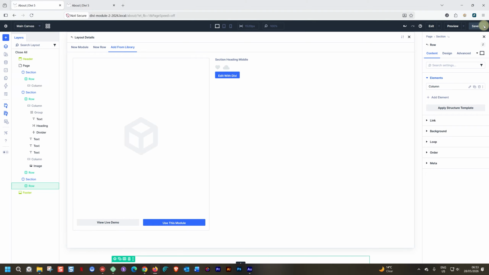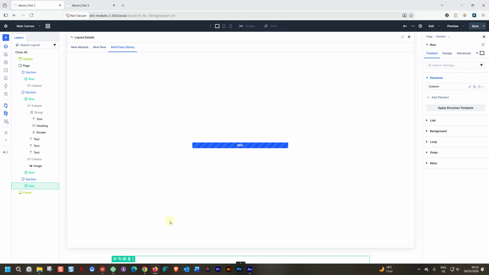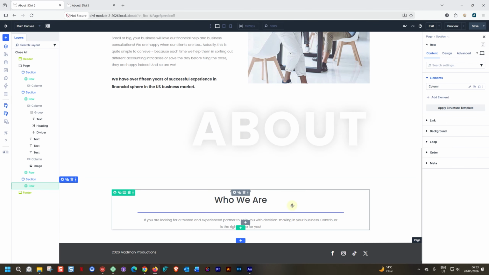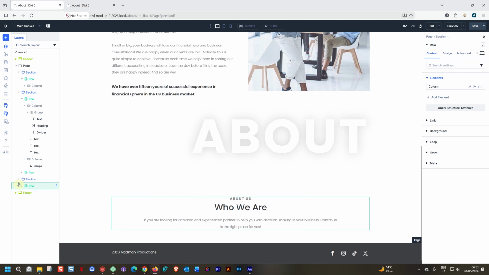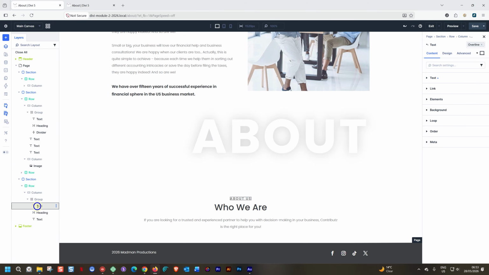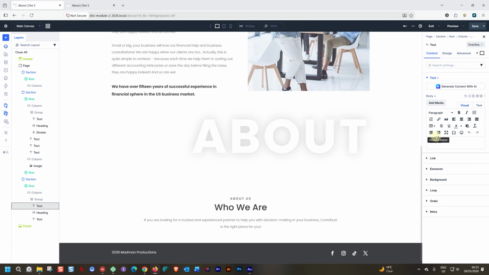Interesting features like this that I always am surprised about Divi, that they give you this kind of stuff that is really useful. Click on Use this module. It drops it in, and we can begin to work here. First thing I will do is go to the divider and delete it. I don't need that. Select the overline, which I cannot see. I'll go to the layers panel on the left, open it up. This is group, select the text, and go to the text option here, and then type in our professionals.